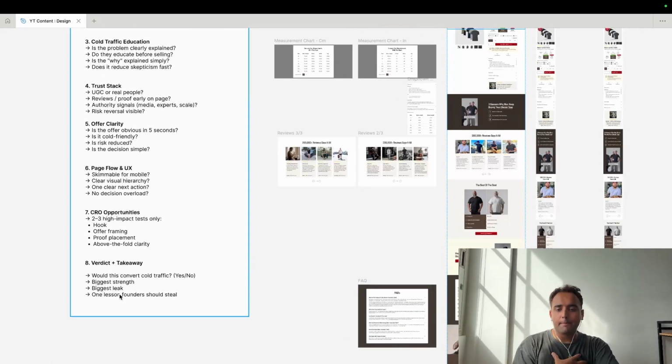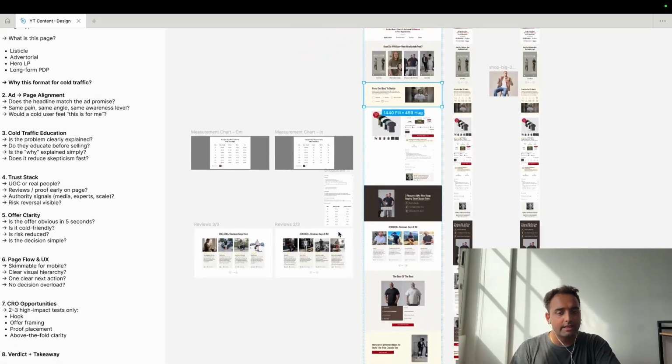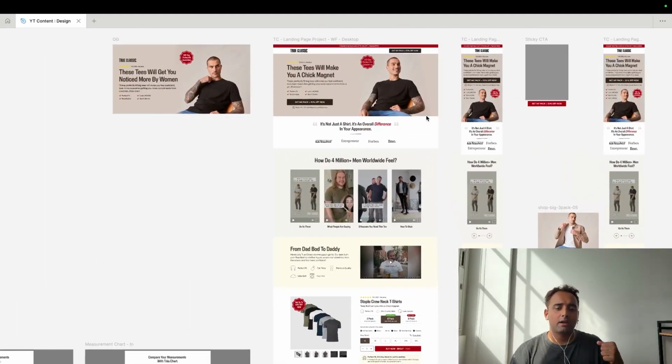In my opinion, because we have made this landing page after doing a lot of research, I don't think there is a lot of leak or any kind of leak in this particular landing page. Another thing that might impact the performance is that because it is a clothing brand, a clothing website works really well when a lot of traffic is sent to the collections page, because you are buying clothes and not just a physical item like this.